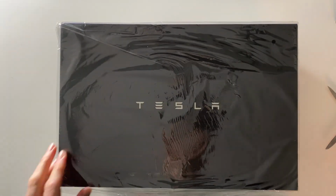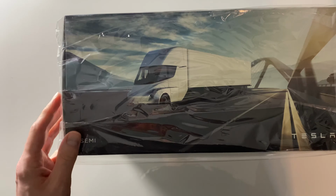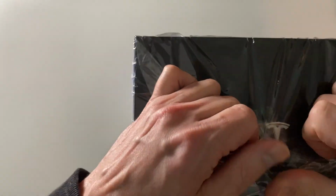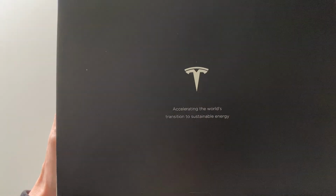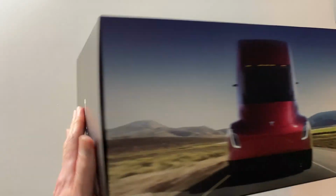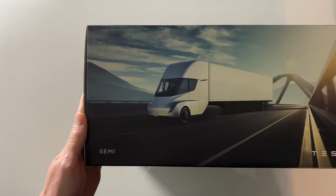Okay, let's get it out of the box. Don't need this one anymore. So, nice paper. It's almost like I don't want to open it. Just keeping like this forever. I've seen these pictures already. 124, so it's quite big. Not when you're bigger than the rest.